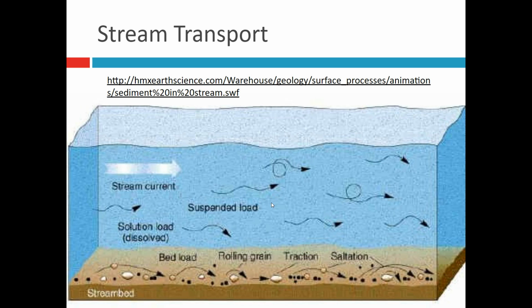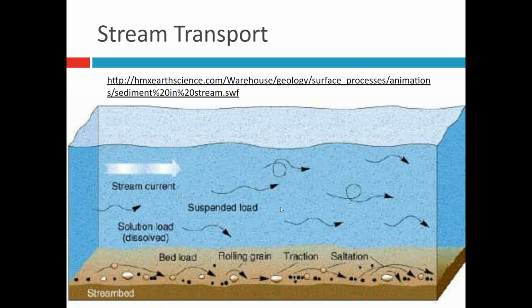Now there are some things that are dissolved in the water. We call that the solution. Dissolved just means you can't see it. It's microscopic in size and it's really small. So salts and things that come off of a chemical weathering process, those would get transported in the solution load.